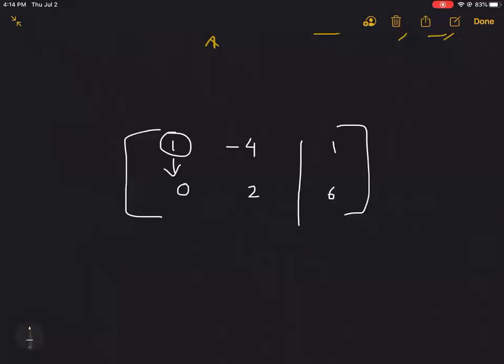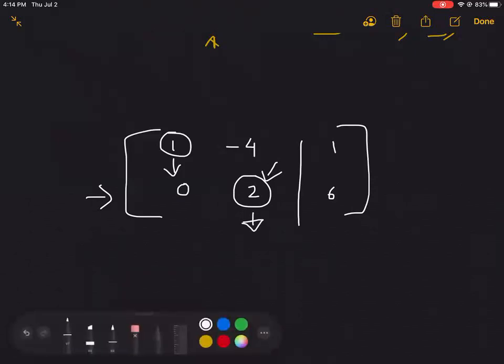But in the second row, the first non-zero entry, which is this, is not 1. We need to make this 1 somehow or other. And as we don't have the third row, if we had a third row, we needed to have a 0 below that as well, but that's out of our computation right now, because we don't have any third row.